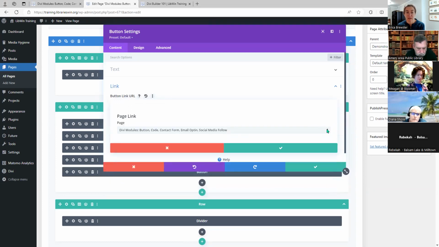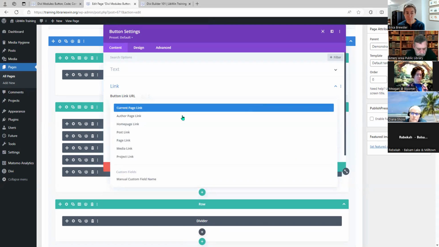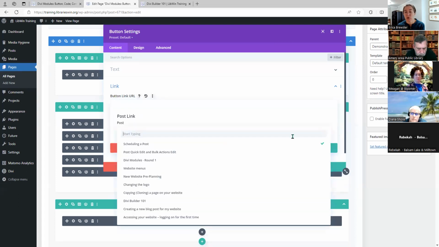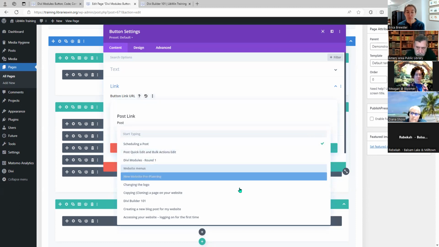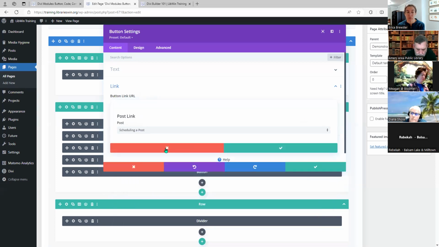And then if you decide not to do the page link, there's a post link. Remember, pages and posts are a little bit different. You're not going to find your posts under the pages and the pages under the posts. Back to WordPress and Divi 101, WordPress organizes your website pages into a section, and any of the content that goes into your slider or blog posts are posts. So if you're trying to link directly to a post, you're going to find it listed separately than you would under a page.